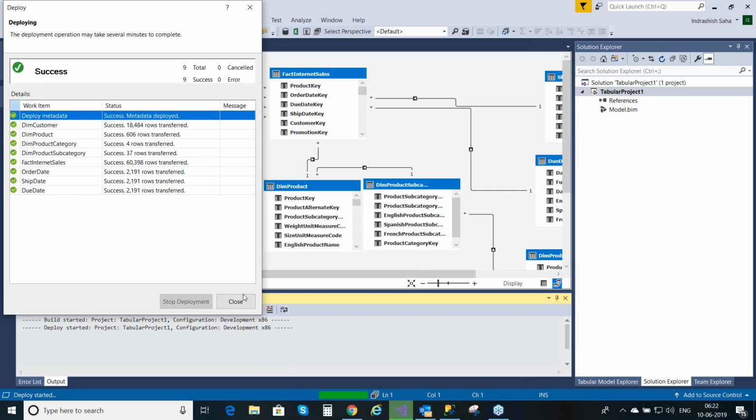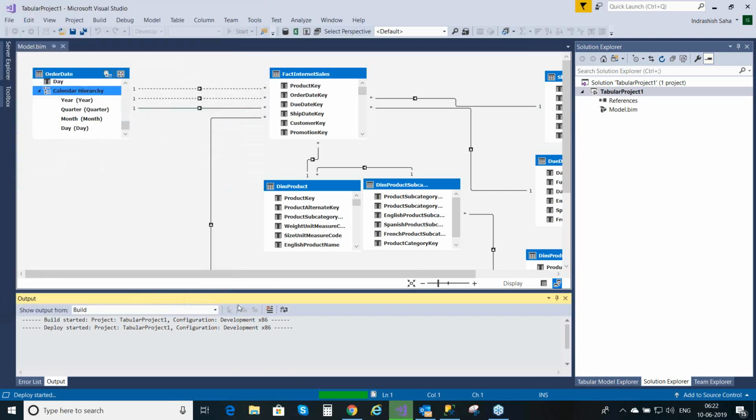So now you have seen it is still showing deploy started. Once it completes, I'll browse the data in my tabular cube. Okay, so it is now created.